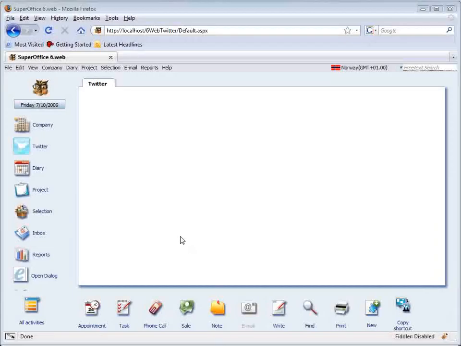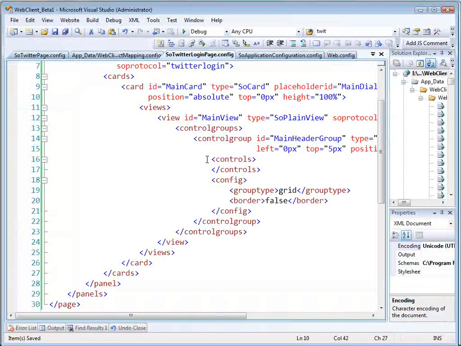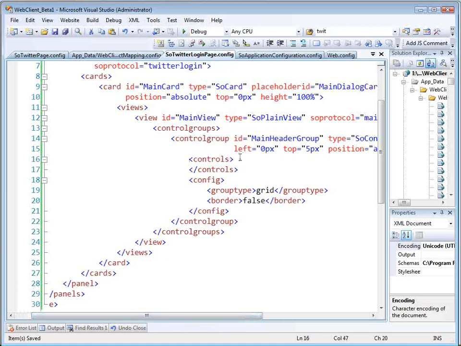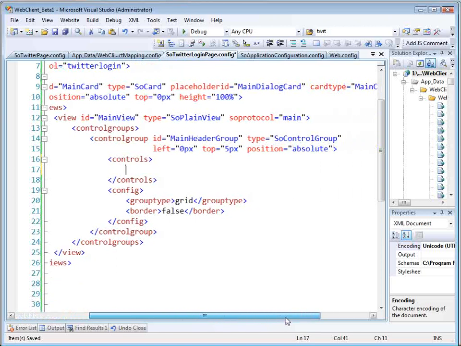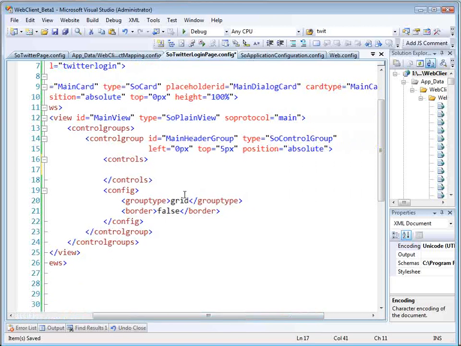Now that we have ensured the dialog appears correctly, we're going to navigate back to our Login Dialog code, and it's time to start writing in some controls. So now we want to focus on how writing controls in the controls element is going to leverage the group type grid.